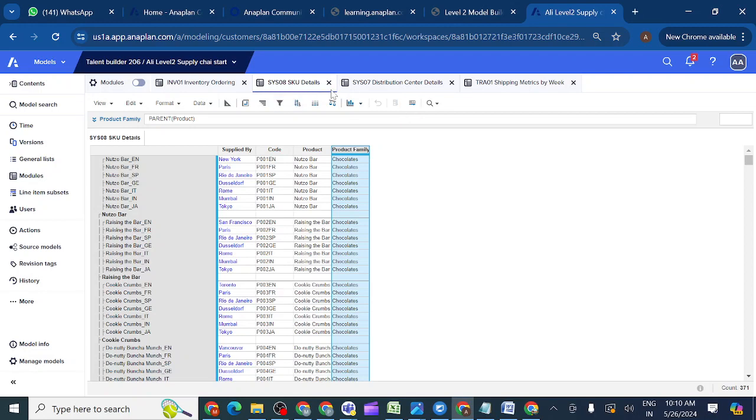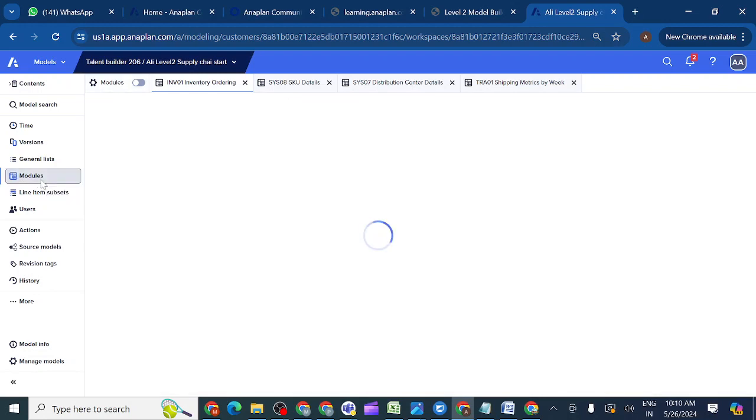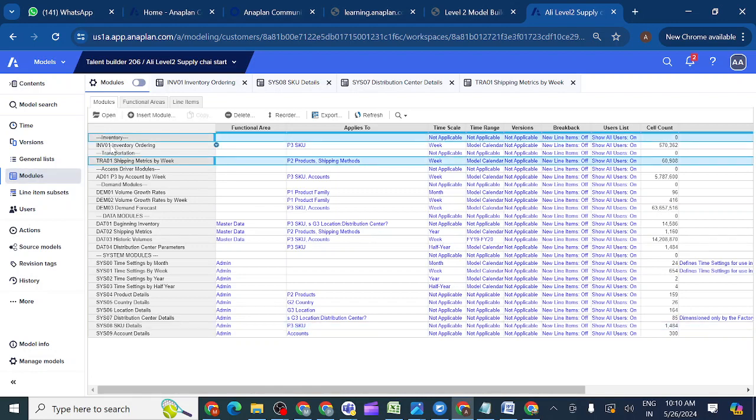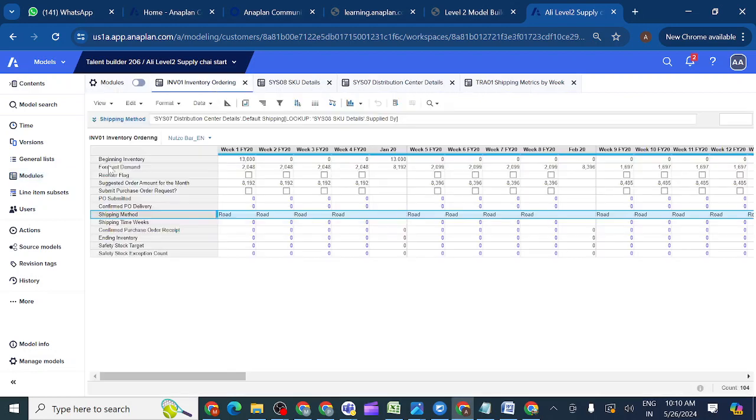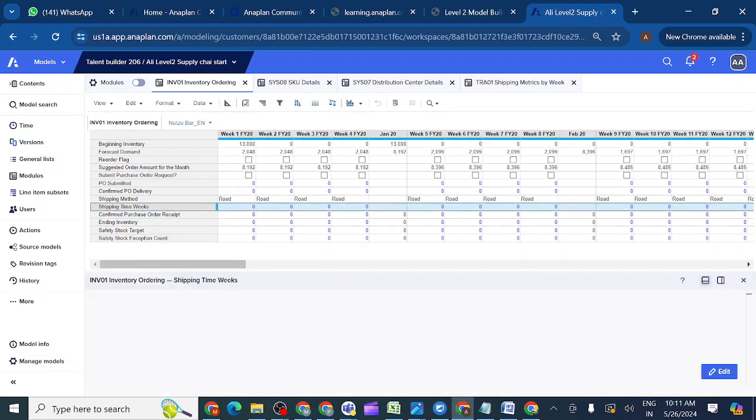So if we need details here in inventory ordering, we have to pull the details. From where to where do we need to pull the details? From transportation 01 to inventory 01. So what is the major difference in the dimensions I have? These are all different dimensions only, nothing is the same. That is the reason I have a problem with P2 P3, and also a problem with the shipping method. So in that scenario, what do I do? You can see here, in the inventory ordering module, first of all I will select the source for shipping time in weeks.